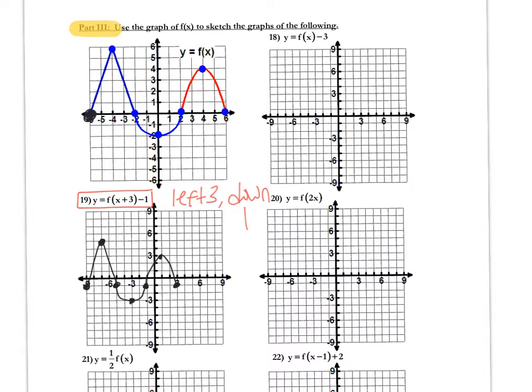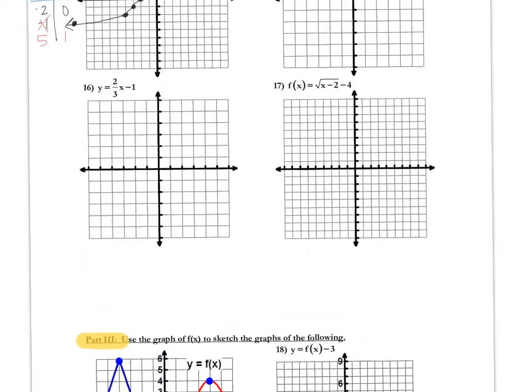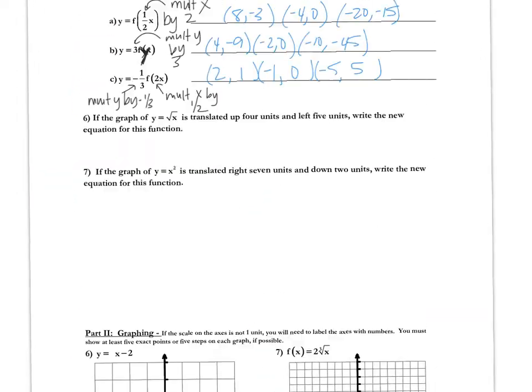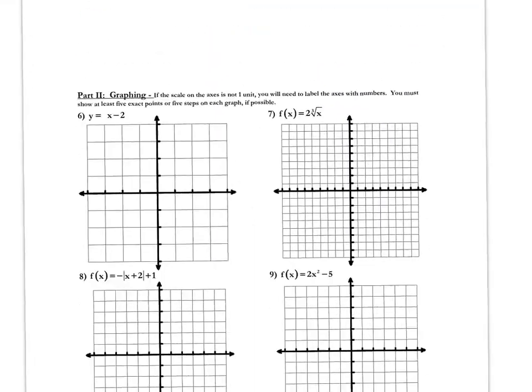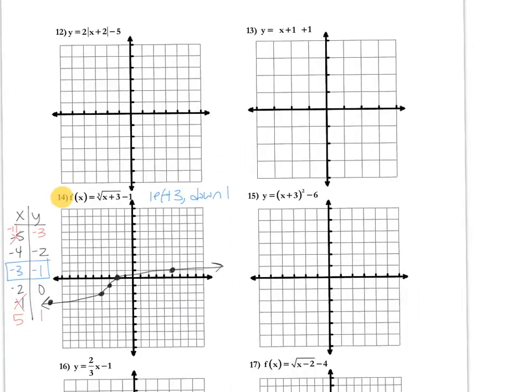So then number 20 is a little bit different. Number 20, what you guys have to recognize is this 2 on the inside with the x. What that does is it cuts your x values in half. Multiply x by 1/2. Okay, just like these ones that we just did up here, boom. This stuff, it's the same exact thing that we're doing now, except here you're given ordered pairs. And also for this graph, you're also given ordered pairs, you guys. You just got to move them yourself.